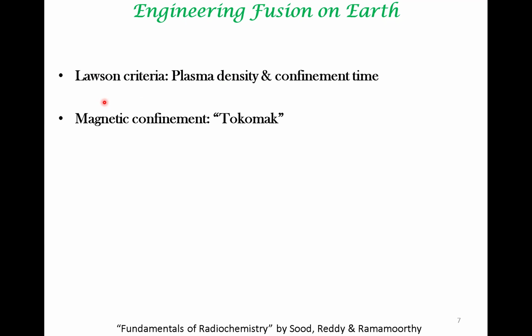There are two major approaches to fusion experiments on Earth towards a practical fusion device. One is called the tokamak. It originated, I suppose, in Russia. This uses magnetic confinement to confine the plasma and promote collisions. This is one of the major approaches. This has given rise to a lot of fundamental studies on plasma physics. In fact, much of the books and fundamental studies of plasma physics have been done in the context of hot fusion.